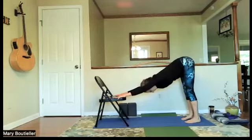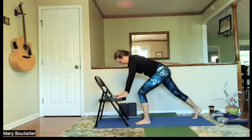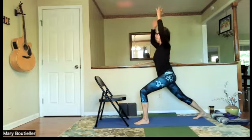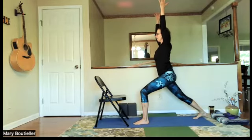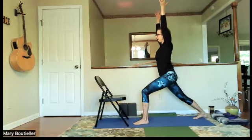Breathe, adjust the feet as you need to. You got it. Look through those hands. Step forward with your left foot. Maybe step that foot back away from the chair just a little bit. First, find your lunge. Nice high lunge. Take the arms up. Where is your strength, everybody? Can you find stability here? What happens if you push your back foot, that ball mound, away from the front? So I'm trying to drag that foot back isometrically. What happens to the legs?